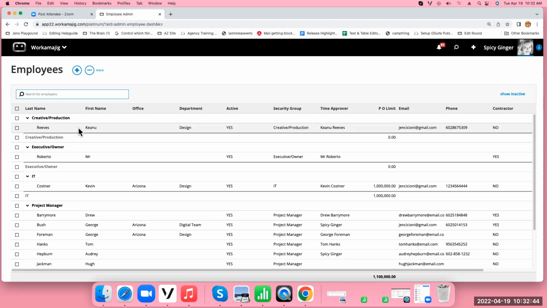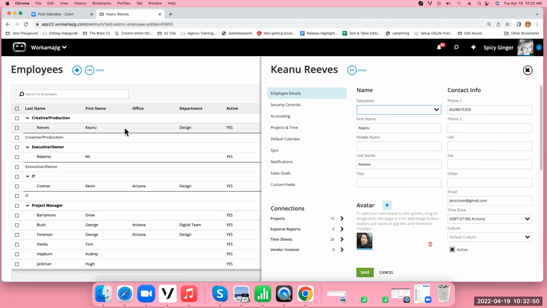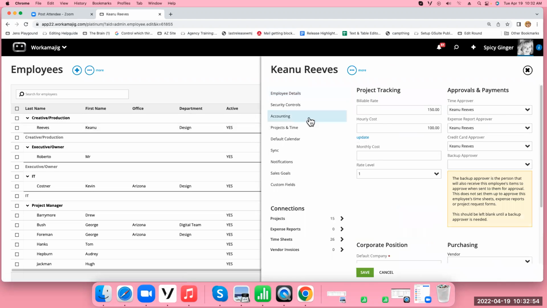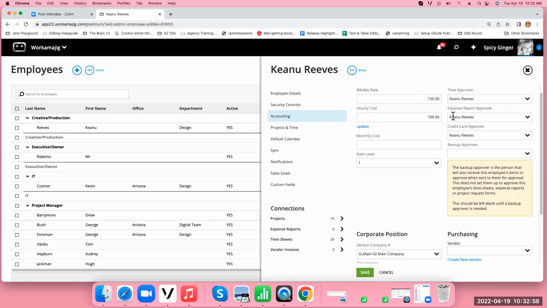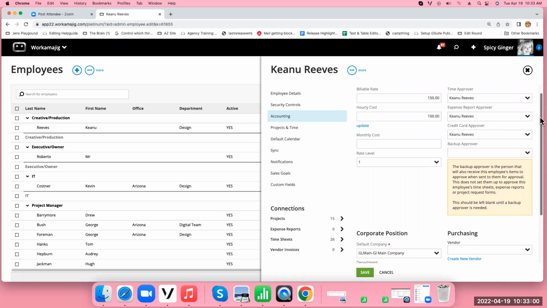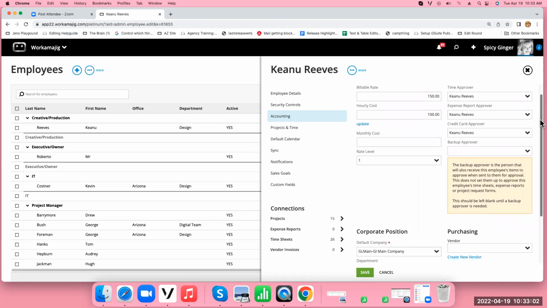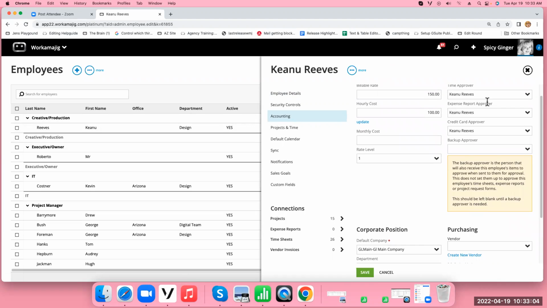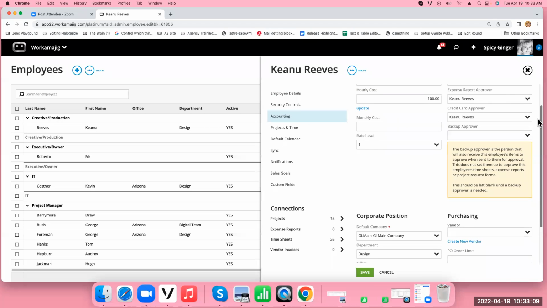So if you click on anybody's name, it doesn't really matter. Want to make sure that the back end is set up correctly, and it probably already is for most of you. But if you go to the accounting section, sometimes you may need to make sure you have expense report approvers on there, or credit card approvers. They could be the same person, there could be somebody else.